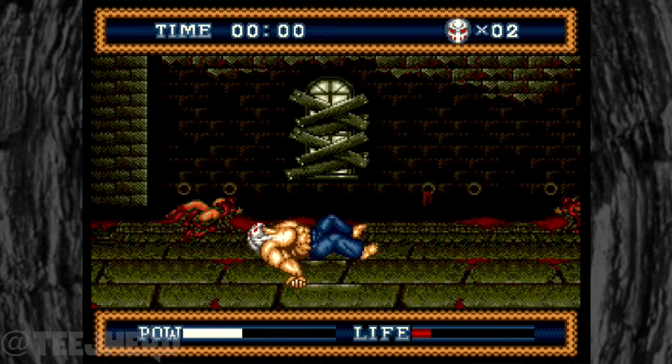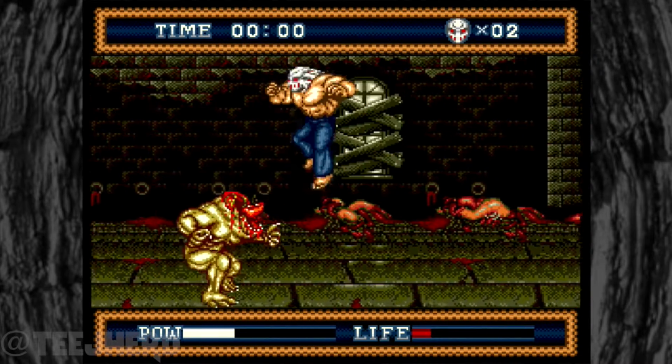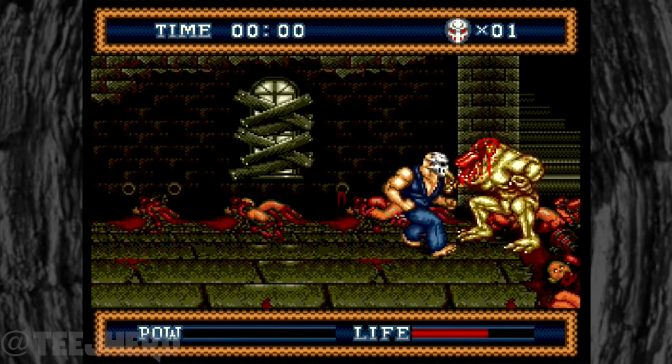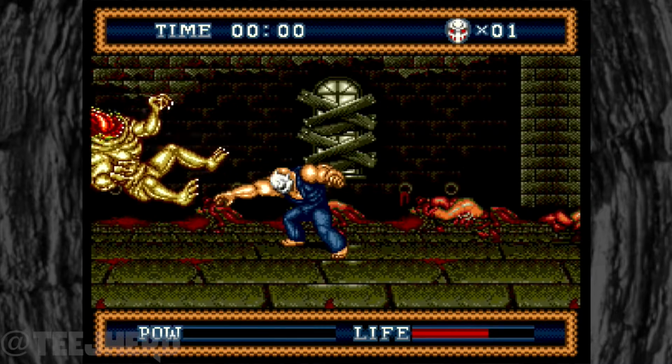Rick's best strategy is to maneuver towards him for grab attacks and to avoid getting knocked back. Being the final chapter of the trilogy, this isn't Rick's first encounter with monsters, so his experience is enough to turn this beast into a green puddle.